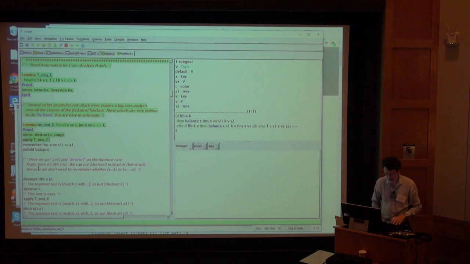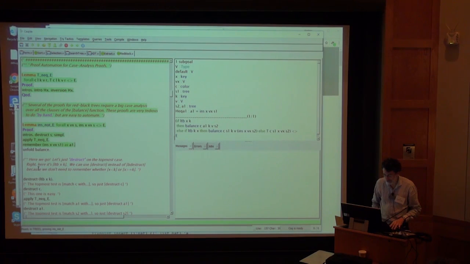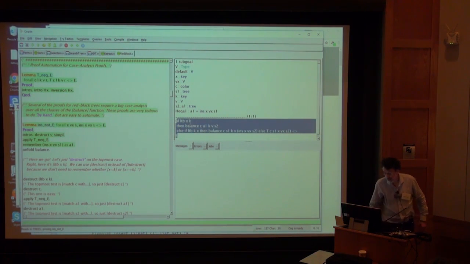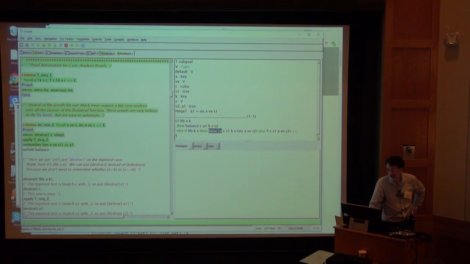So we don't need induction. We're going to remember the result of insert as A1, and now we can just do this as a theorem about the balance function. We sort of believe that the balance function always returns a T. And so we don't even need to know anything about the value of A1.